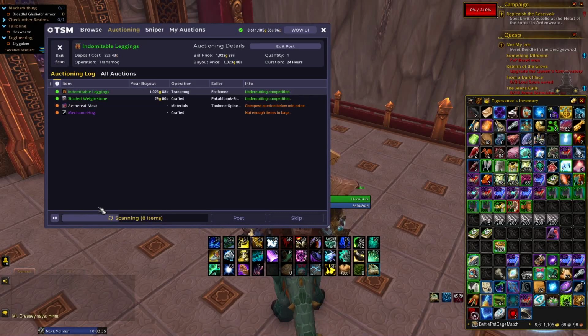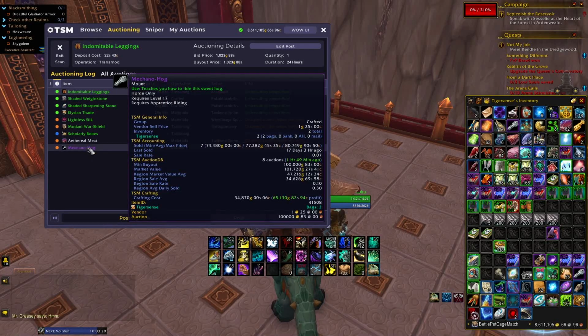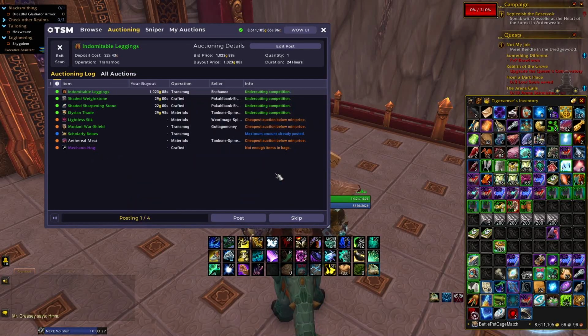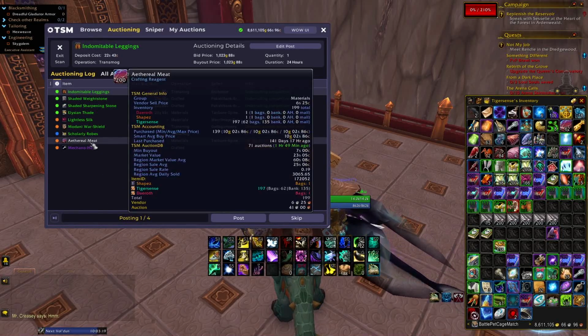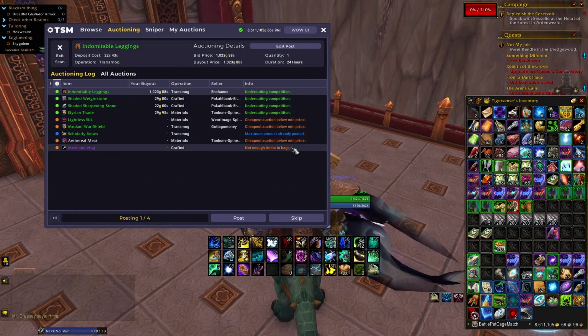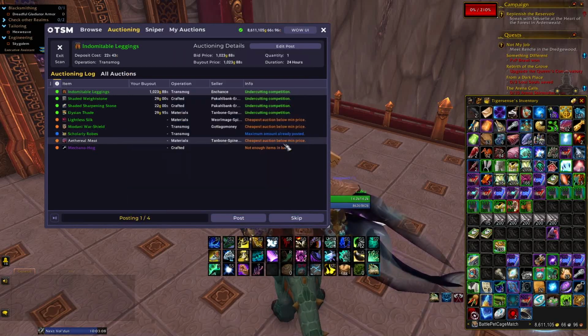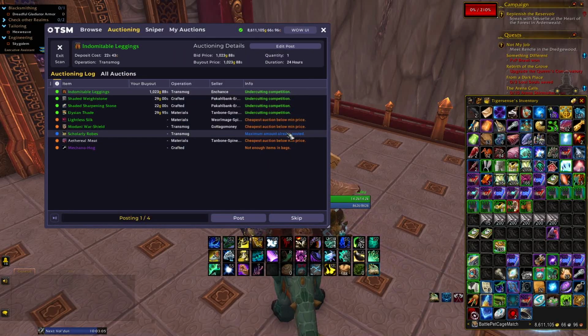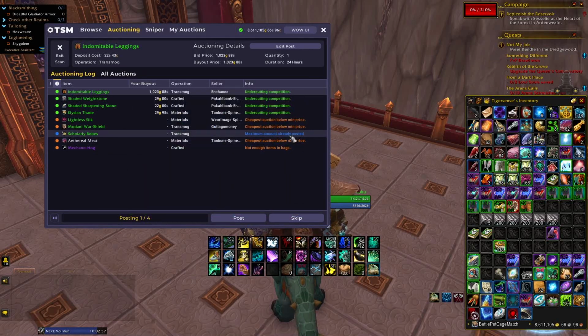After that, you just hit post scan and it will do its thing. As you can see, it is not going to post the Mechano Hog because I said I wanted to make sure there was 2 in my bags at all times, and currently there's only 1. It is also not going to post the meat, the shield, or the silk because the cheapest auction is below my minimum price that I have set. It is also not going to post my scholarly robes because I set the max posting cap to 1, and as you can see, I already have this posted on my alt, my actual Transmog bank tune, so it is telling me to not post it.